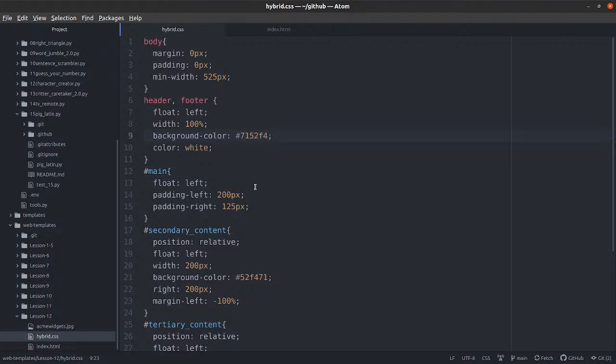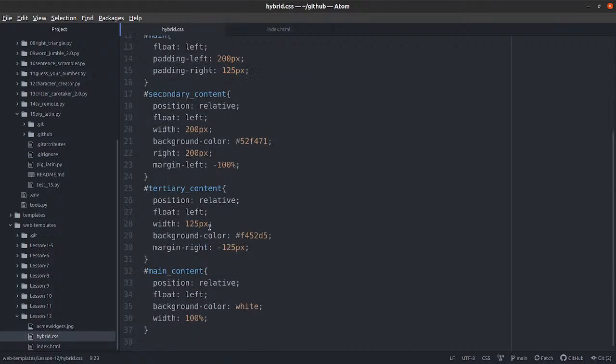So we're going to go to secondary, tertiary, and main content IDs and add some stuff to it. But instead of adding them separately inside each one, to make it easier, since this one thing is shared by all 3, we could have done this for some other ones too, by the way.